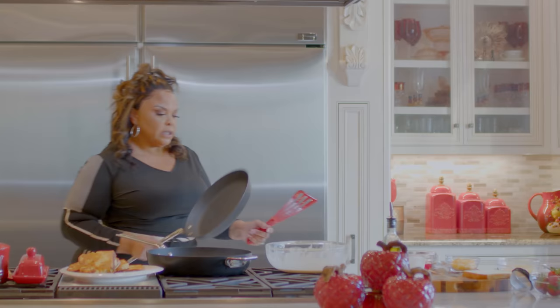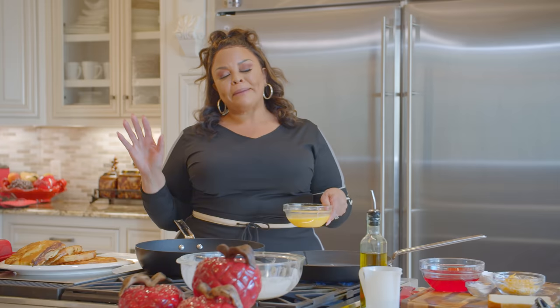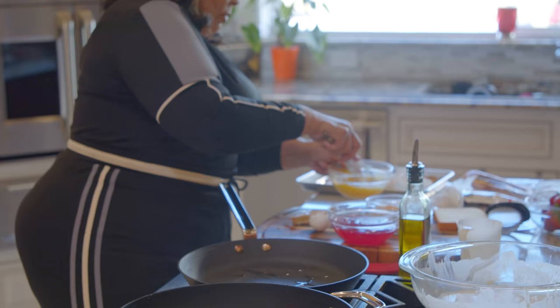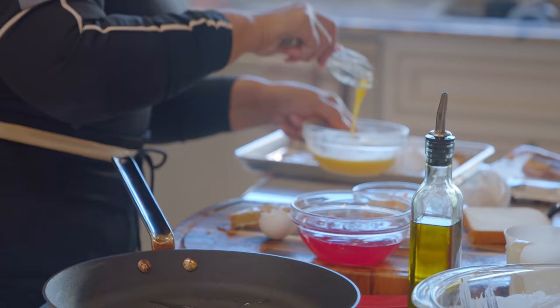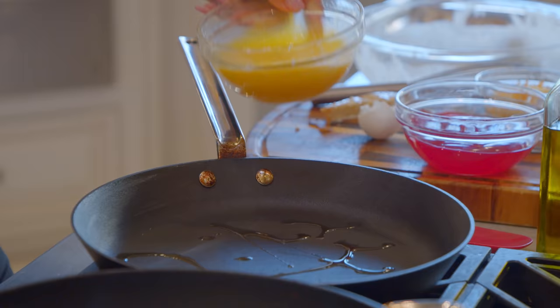I'm gonna do one more skillet for my eggs. I really don't like adding black pepper to my eggs. I really prefer to just let people do it on their own, because I like my eggs to be nice and yellow and fluffy. I don't like to disturb it. What we could do is we'll crack this up, then we're gonna put some shredded cheese in these.